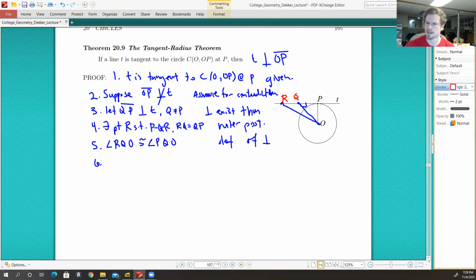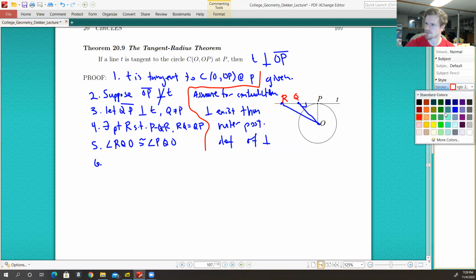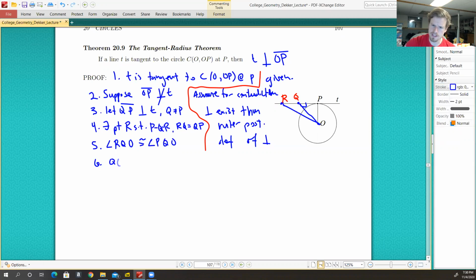I know it's not working out perfectly on this example, but keep in mind that it's nice to have these lined up separately from one another, what we want to say and its justification. Be nice if these were all lined up. All right, so of course QO is congruent to QO, that is the line segment QO, and that is by the reflexive property of congruence. And that gives us that RQ is equal to PQ, angle RQO is equal to angle PQO, and side QO is equal to side QO.